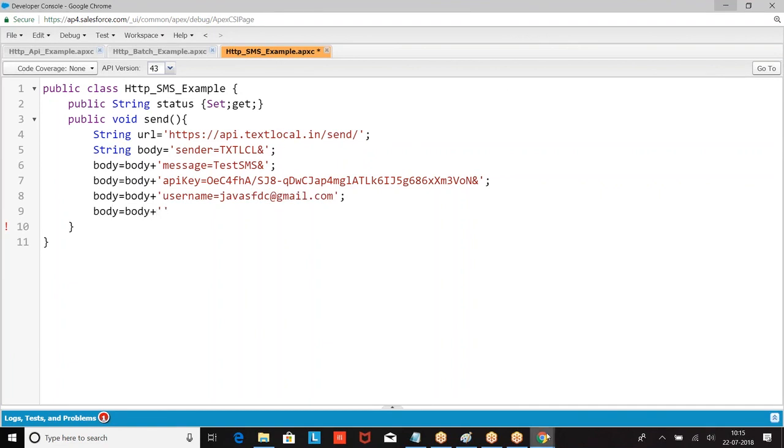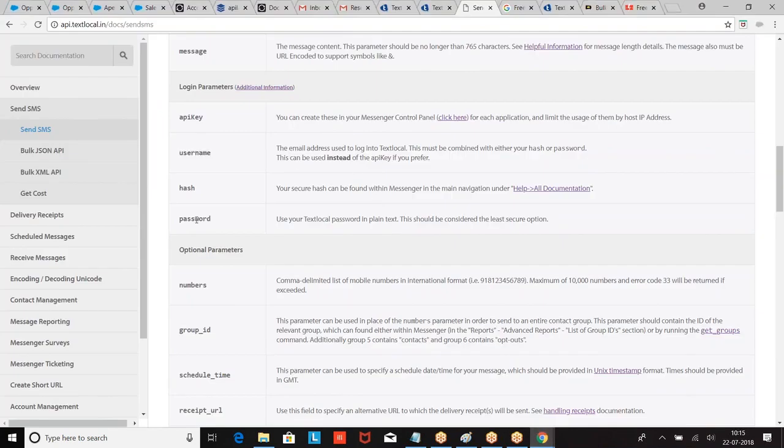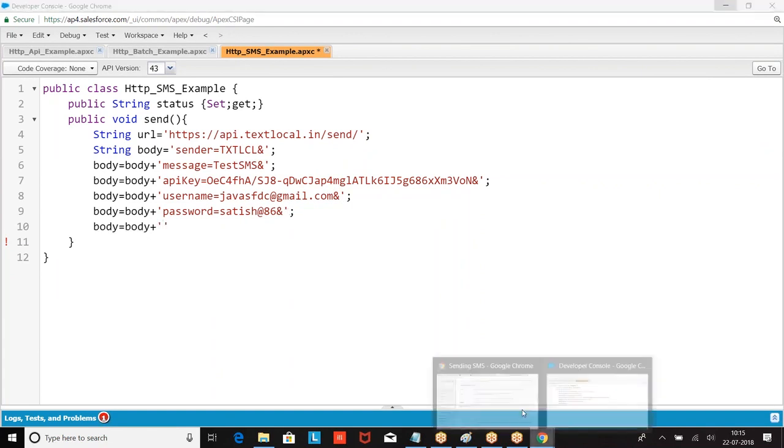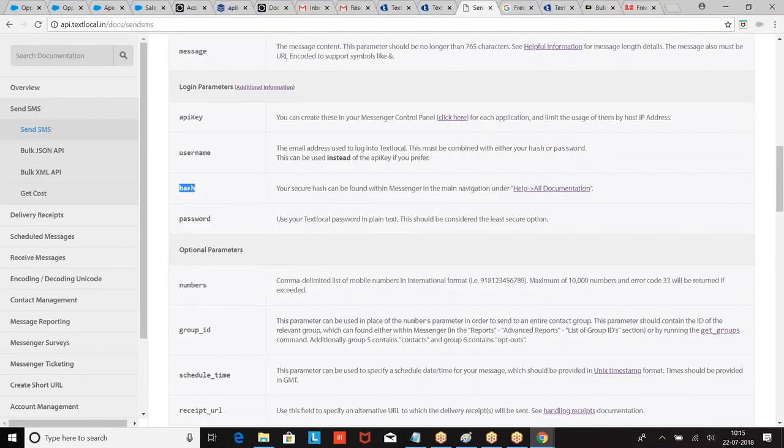We have password. Body plus, then they're asking you to pass hash.